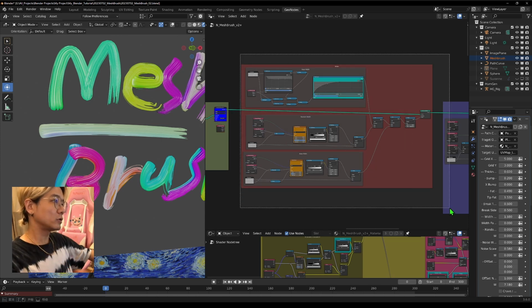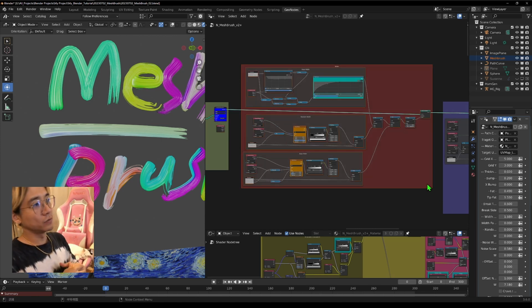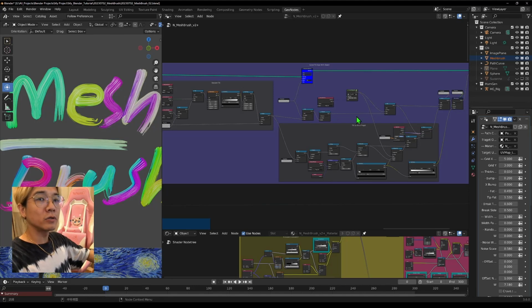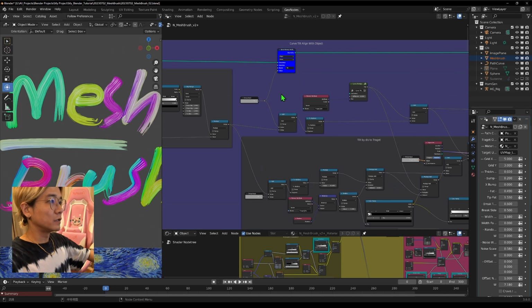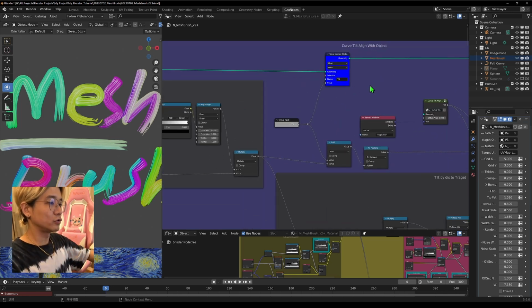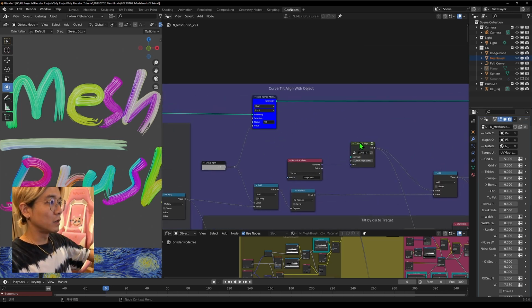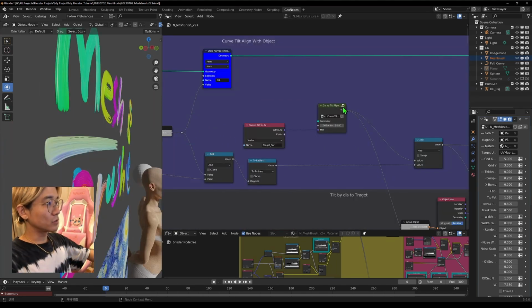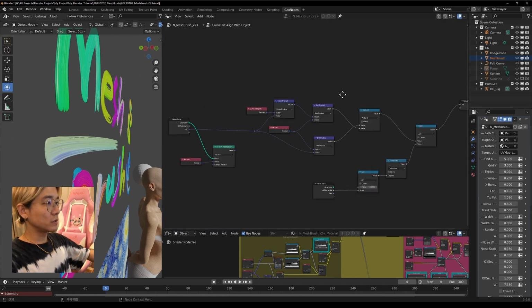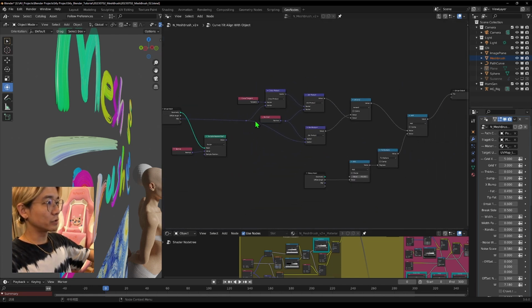Okay, and this part is for the width. And this part, a very important part of it, is controlling the tilt, which is how the curve will stay on top of an object. The core of it is actually this. So that's how it works.